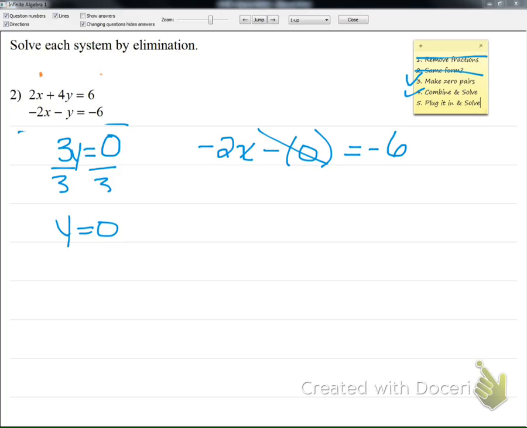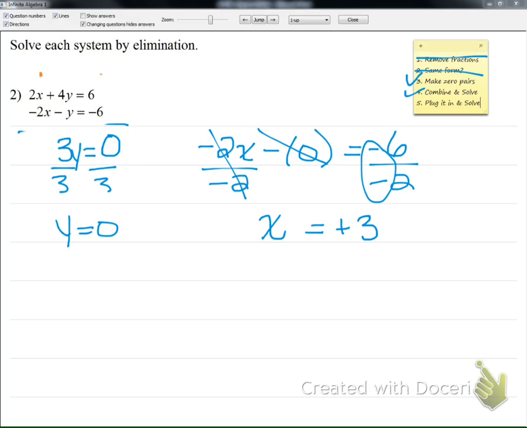Well, I have a negative 2 that's beside my x, so if it's beside it, I have to divide it. Remember when you're dividing that the sign goes with it. You're not changing the sign when you isolate a variable. So x is equal to negative 6 over negative 2. What does that reduce to? Well, a negative over a negative is always a positive. I know we don't need to write the positive sign, just doing that to make sure you remember it. 6 over 2 reduces to 3 over 1, or just 3.